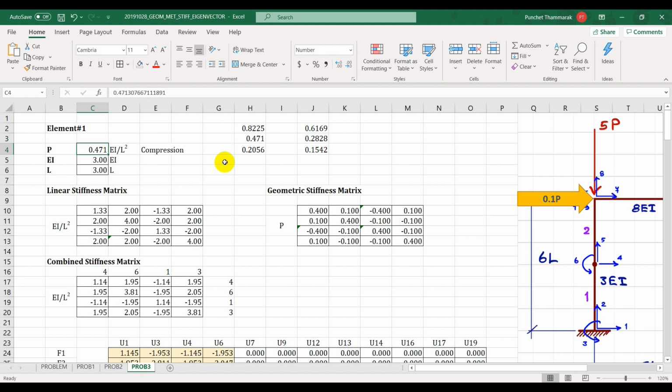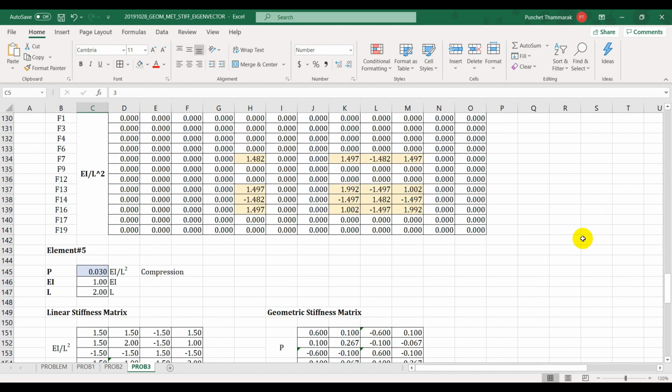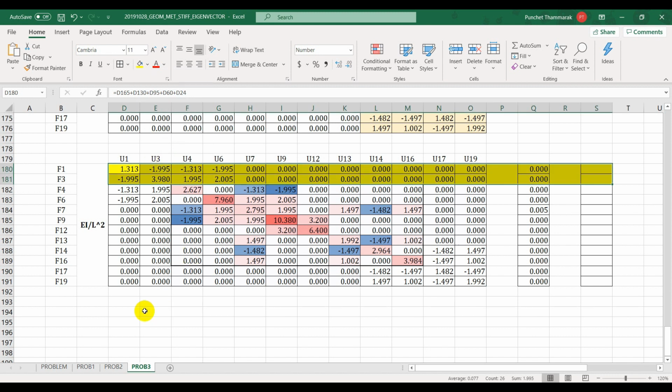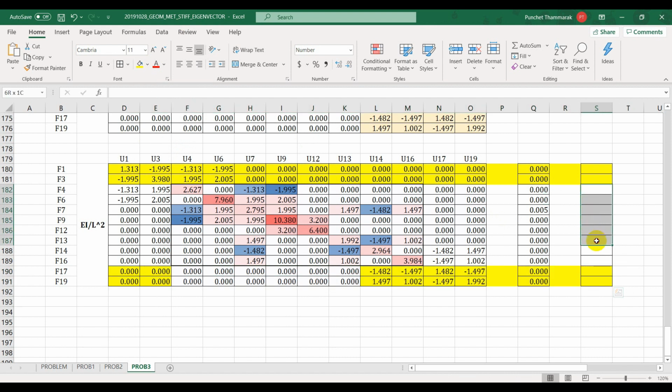So 0.05, yeah. And then when I am close to the buckling, I need to make the step smaller and smaller. It is pretty much like load testing. When you are quite close to the failure load of your structure, you don't need to apply a large load increment. So we have this U1, U3. Okay, they are useless, right? The boundary conditions. So we don't incorporate them in there.